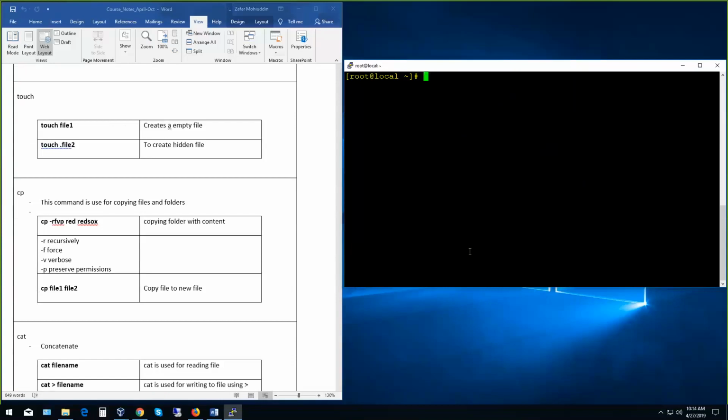Zafar, I have a question. Yes. Okay, so right now you're in root, right? What's the command to see where I'm at? pwd. Okay, yeah. So I'm in root, yes. So when you did ls, how come it didn't show all the detail, like documents and other files? Why is it showing only the things that you created? Oh, you know what? I've been playing around with it. I deleted it. Oh, okay.